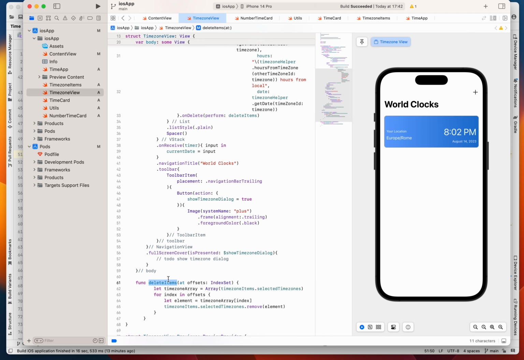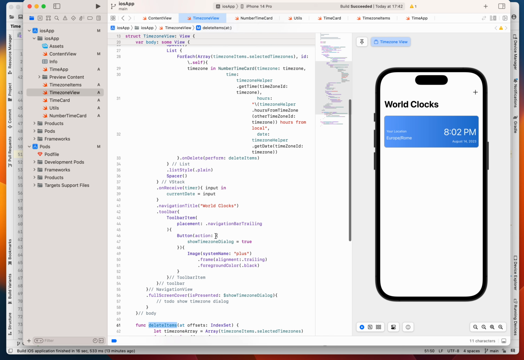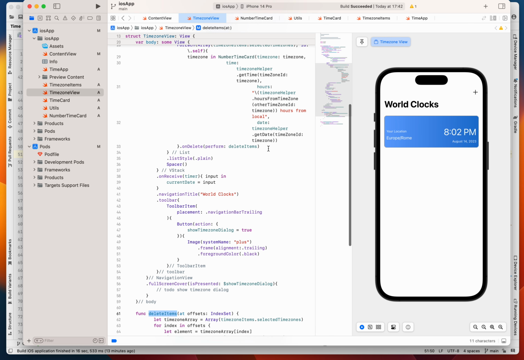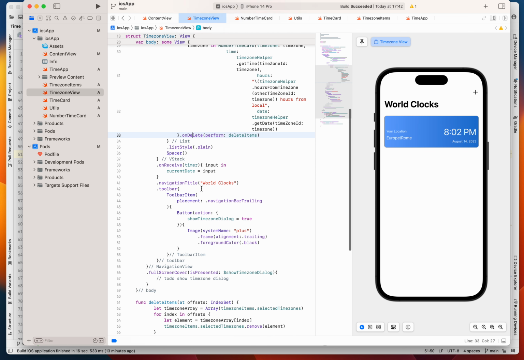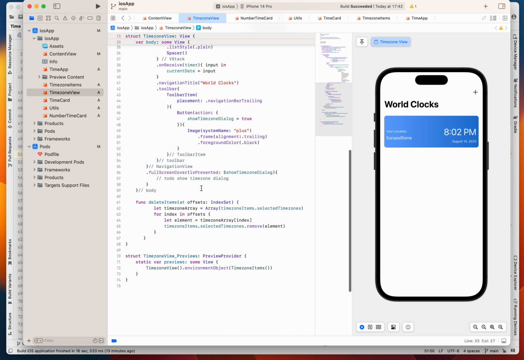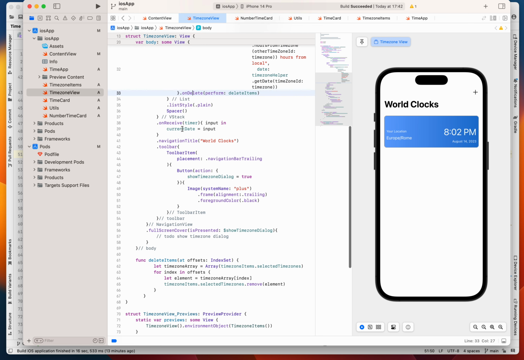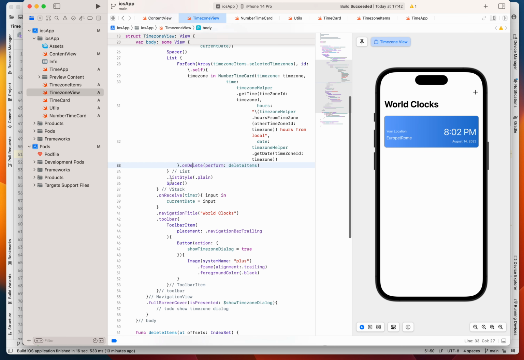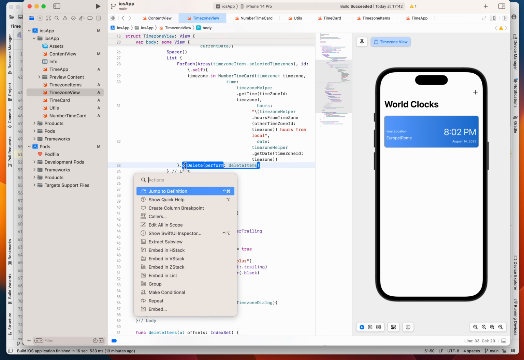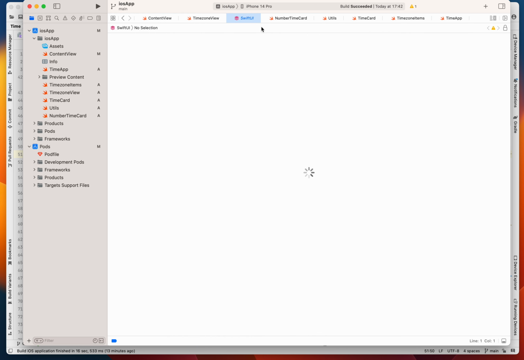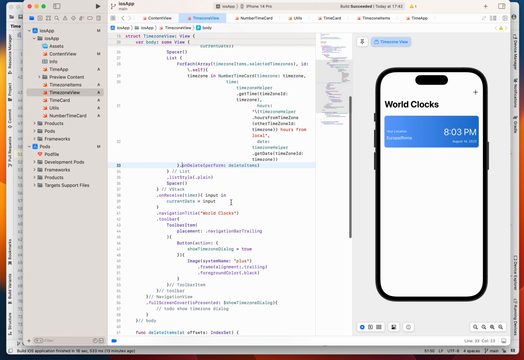As you can see here, your delete items, on delete, right? So we have made the list style plain.